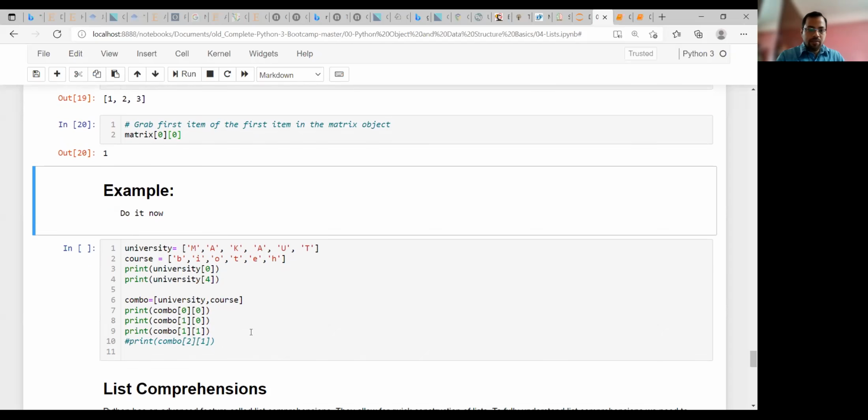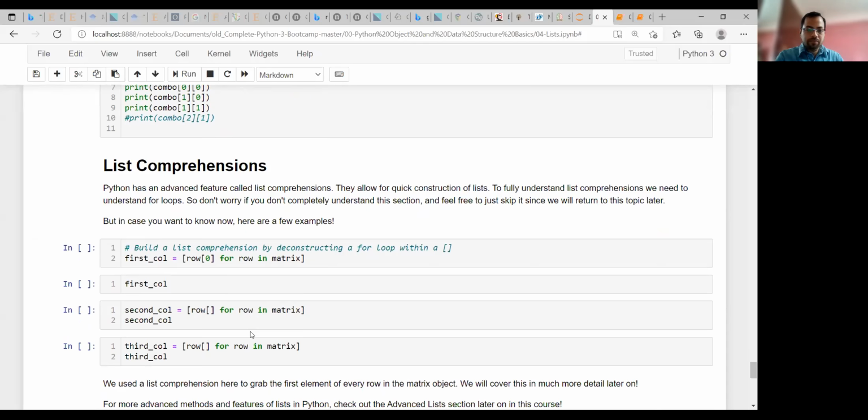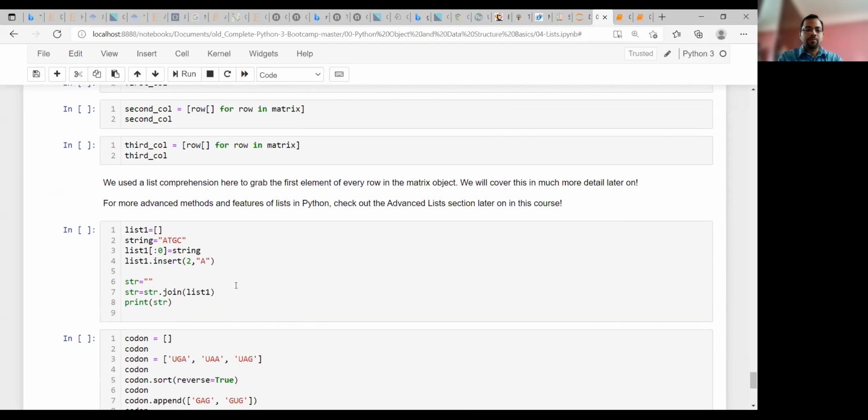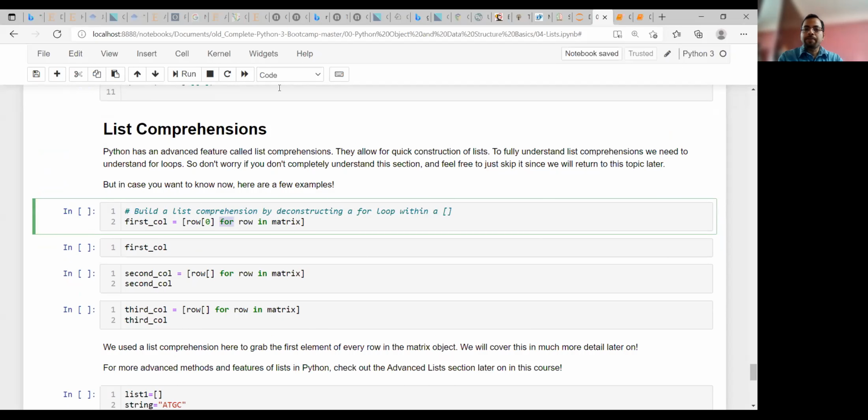All right. Next, there is a concept known as list comprehension, but I'm not going to do this, because you can see that this keyword is used here, and that is called a for loop. Until and unless you know about this loop structure, it will be difficult to understand. So that's why I'm not going into the details. Okay, we'll come back to this part again.